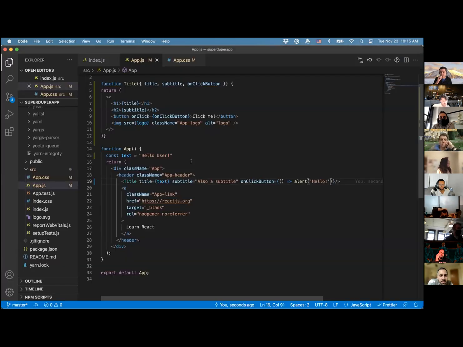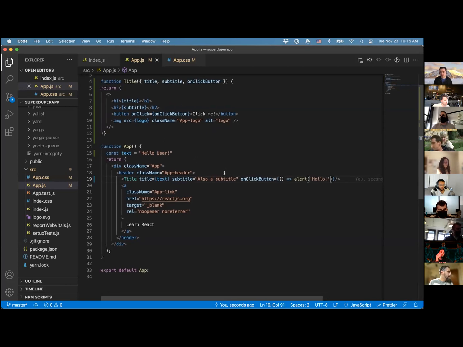So now the header no longer needs to know anything about this function. I can make this the most complicated function in existence. It can tie deeply into all these other systems that are happening in our app. I can do whatever I want, and the header never needs to change. It is now connected to that function, and all it knows is I got clicked, call the click function, I'm done. And that's a great way to keep the header focused on the only thing it needs to do, which is display the data and interact with the user, and it doesn't need to know anything beyond that.